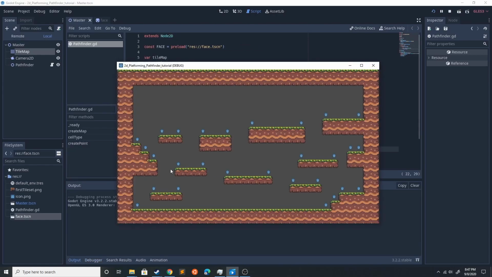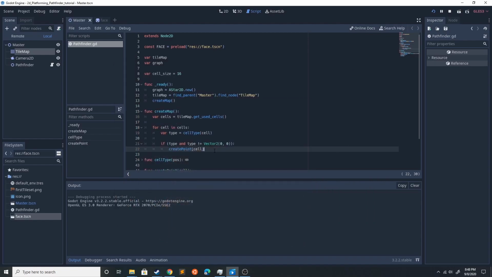Okay, so it's creating all the points in the corners. Now we need to create points that are directly drop downs. So if they were to go here, the guy could jump down, or here the guy could jump down. So we want to create points that are directly drop downs, not just corners. So basically, if we're on a corner piece, we want to check.